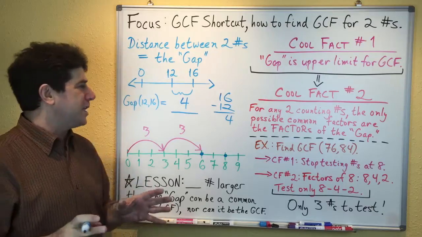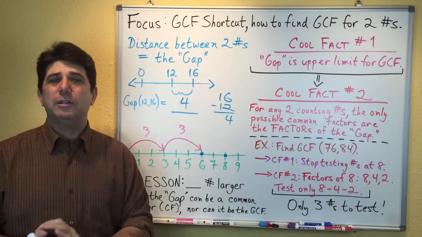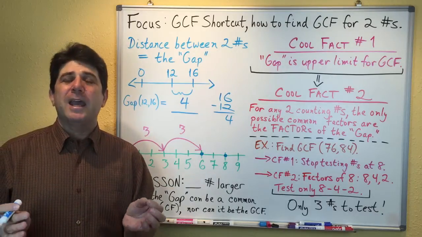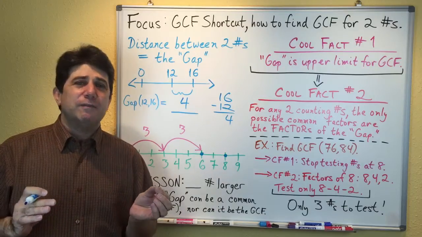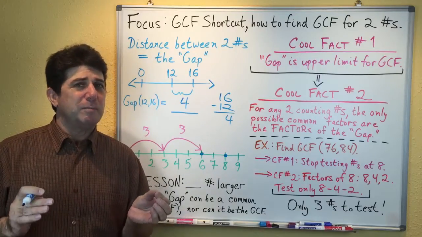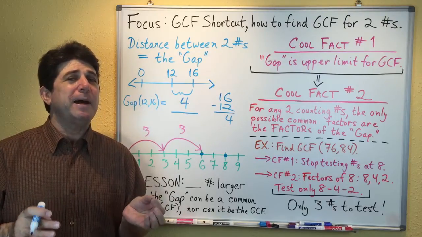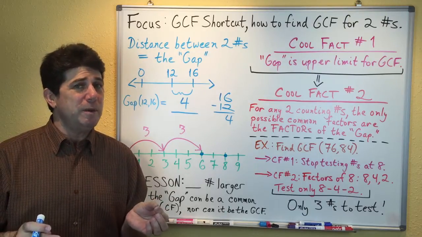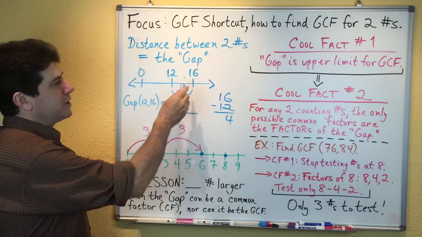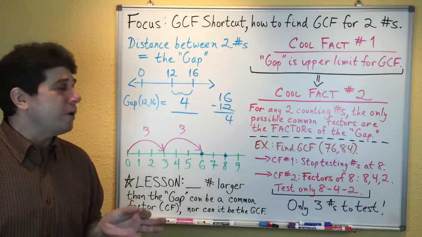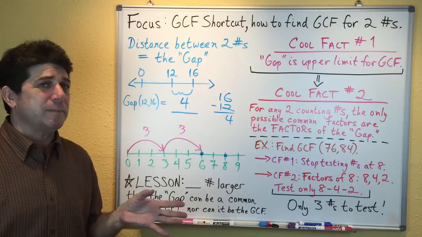for finding the GCF. All right, now an interesting question to ask yourself about finding the GCF has to do with the gap. And the question is basically this. If two numbers are apart by a certain amount, by the gap, can a number that's larger than the gap possibly go into both of the numbers under consideration? So for example, if we're looking at 12 and 16, could a number greater than 4, the gap, possibly go into 12 and 16, okay?